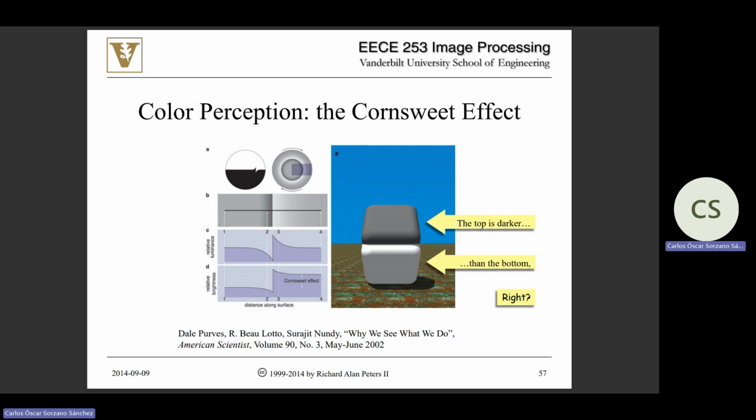The reason is in the brain. As I said, we only see the bandpass filter of the image, so we see the borders. What you see are the colors in the borders, and then the brain has to interpolate the colors in between. So in the interpolation, it sees that there is a shadow here, so that means that the light is coming from there. If I see that this color and this color are the same, but I know that the light is coming from there, it must be because this side is darker than this one. That is what the brain is reasoning.